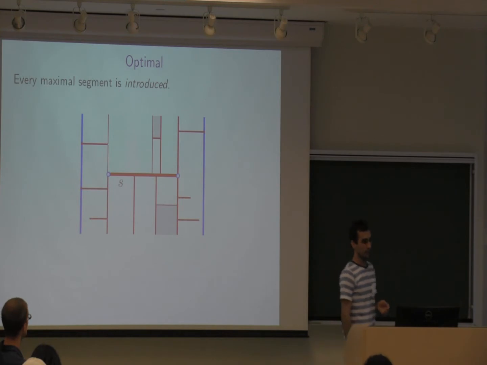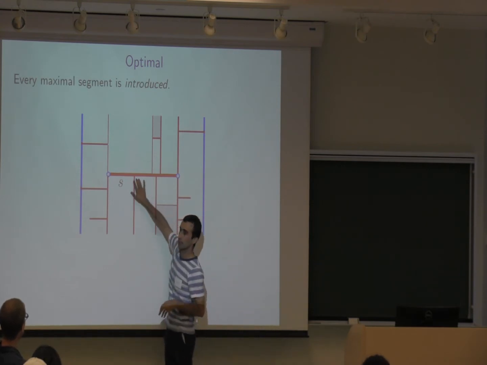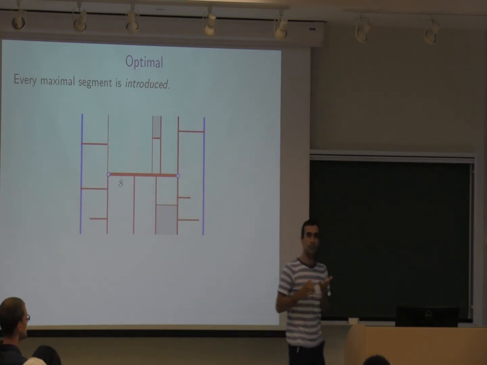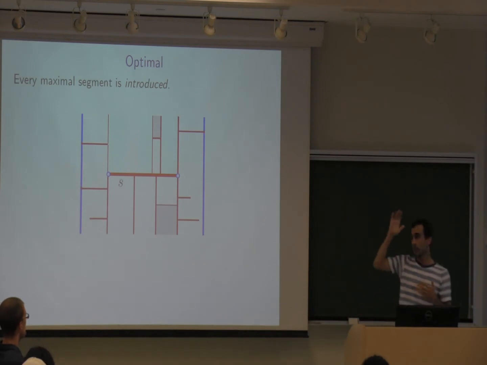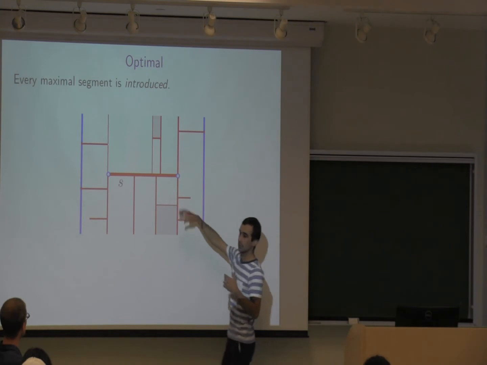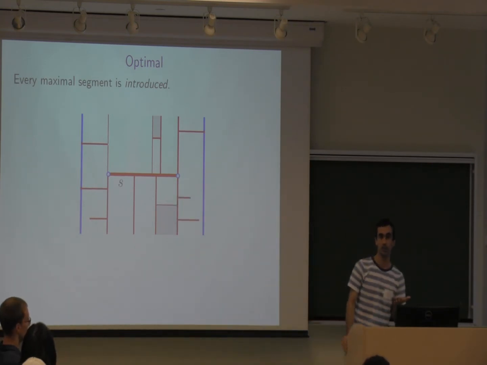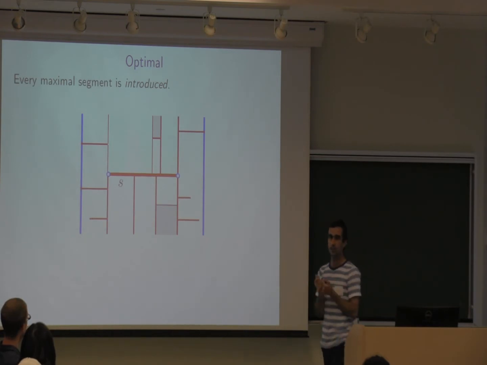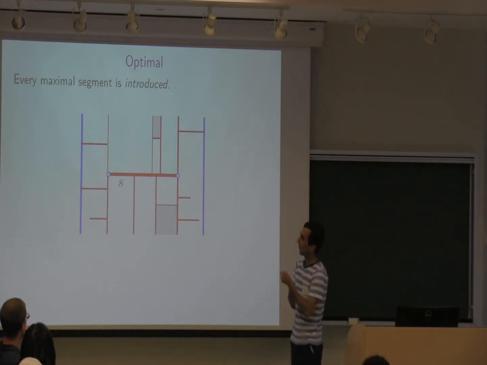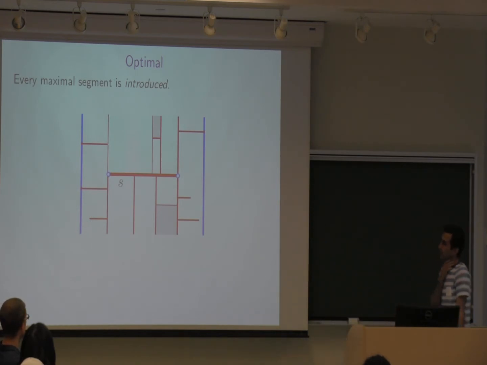So that's a contradiction. If not, then as I'm moving up, the total area stays the same. But at some point, this segment will hit another segment, or it hits the boundary of this square. In which case, S disappears. And if we start off with an optimal solution which has the minimum number of segments, then it's a contradiction, because here we reduce the number of segments by one, so that's not possible. You always have introduced.